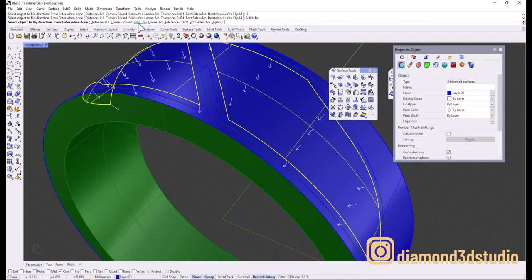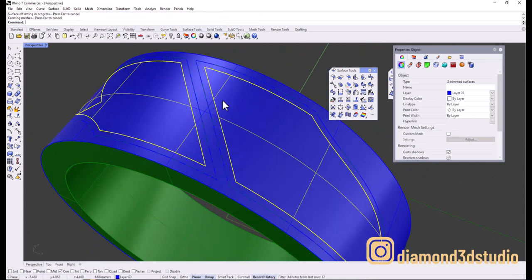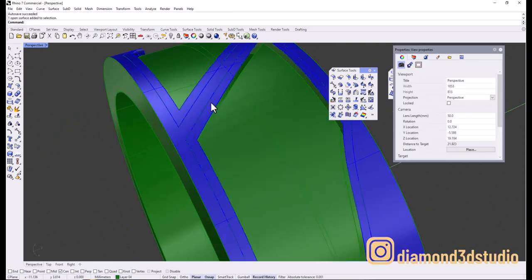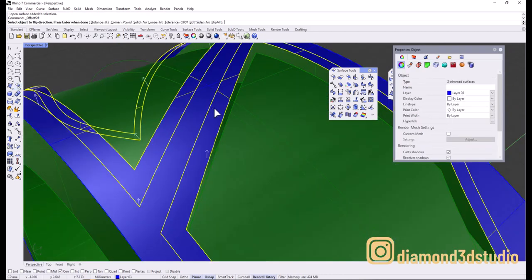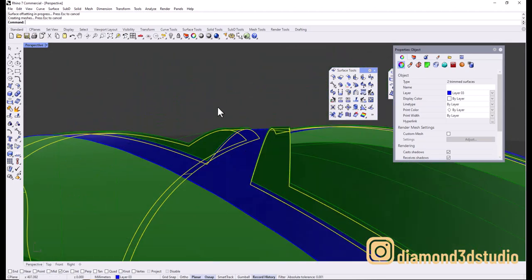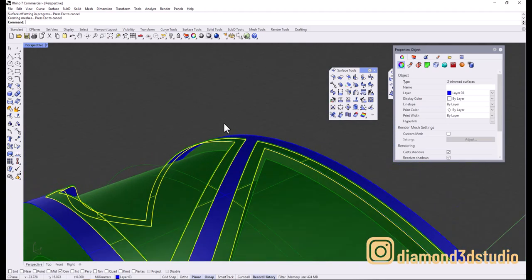Enter with no solid option, and you may just use the delete option, but there is no delete option here, so we have to get rid of them, or you can hide them, or you can keep them. It's up to you. So for me, I don't need them, because I can always untrim this surface and I'll always have this surface ready. Okay, and this surface over here is going to go up, and that's around 0.03. Enter. Okay, so that's very minute over here. You can see that it's very less, it's not that big a difference.